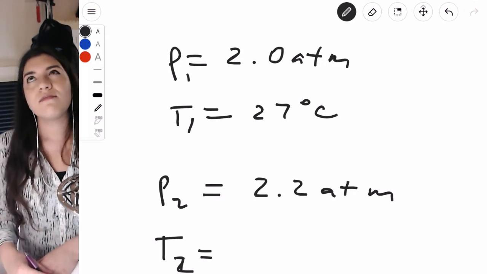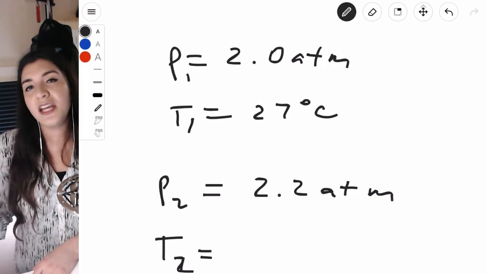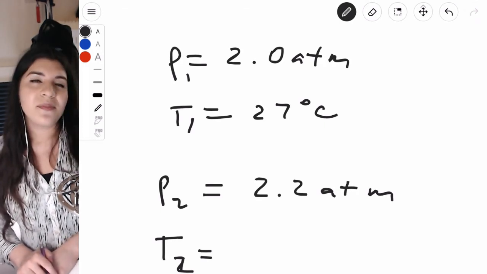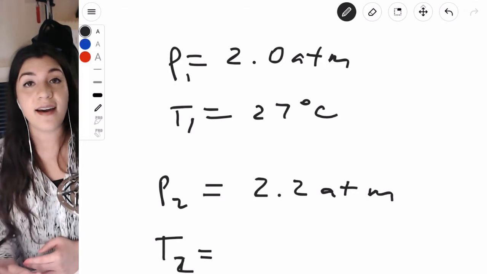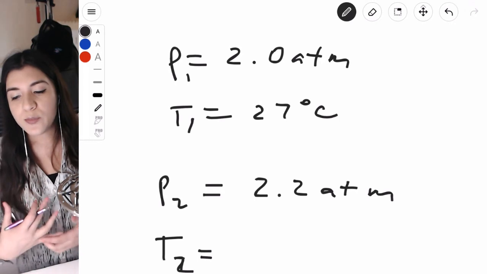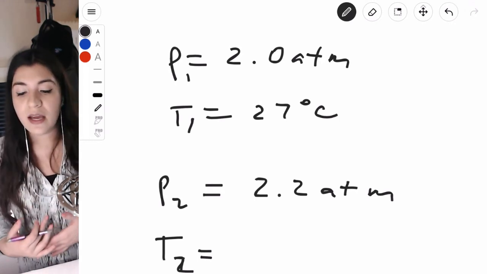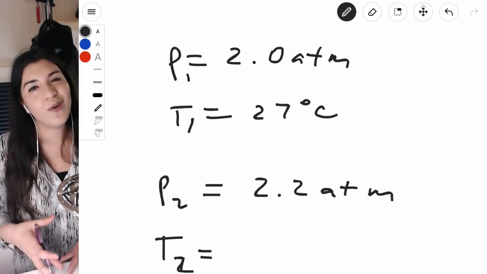Whenever they're telling you that something is held constant, like let's say the volume's unchanged or the pressure's constant, temperature's constant, that just means it's irrelevant. Like we're not going to use a formula that has that. Okay, so instead, what helps me with these types of gas law formulas is to just write down everything that we're given, and then you'll note it's pretty much going to pick what formula for you.